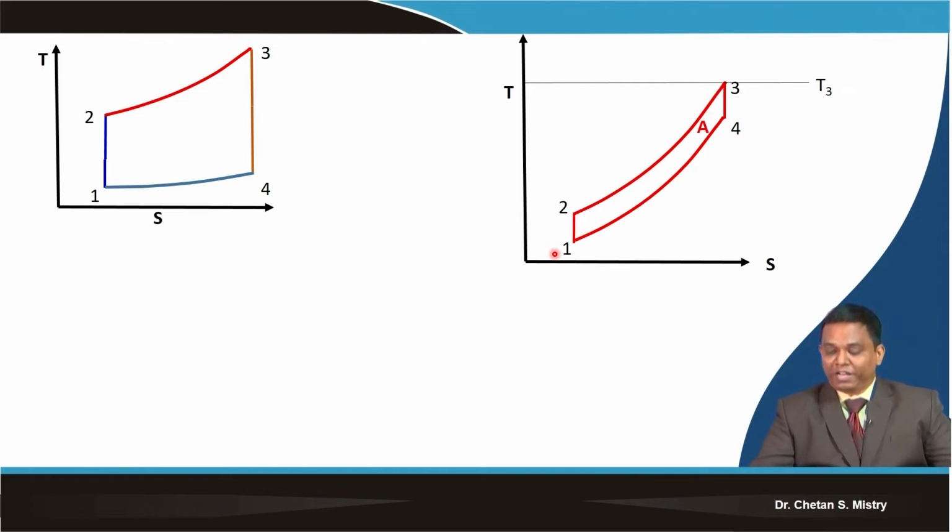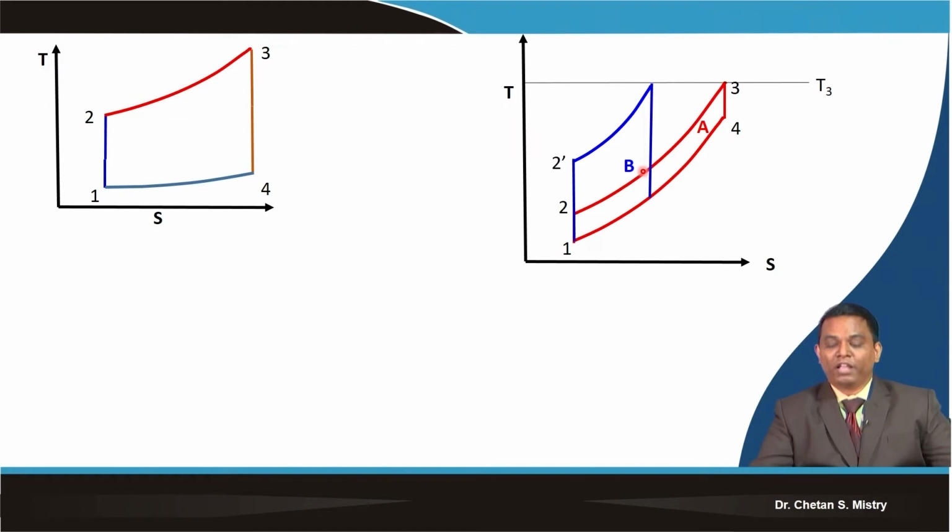Now you may think, sir, why don't we increase the pressure of my compressor, such that, with the background of thermodynamics, we will be able to reduce the amount of heat supply. So let me consider this as a cycle. We are raising our pressure from 1 to 2 dash, which is my compression process. I will add some amount of heat, maintaining the turbine entry temperature constant. This is also one of the Joule cycles, also representing a gas turbine cycle.